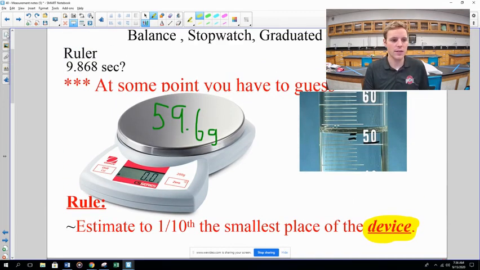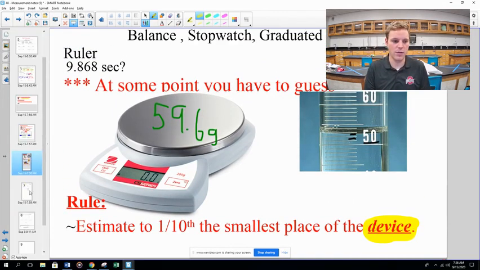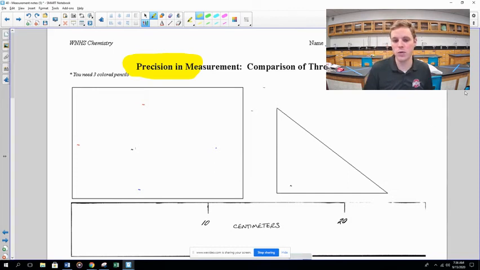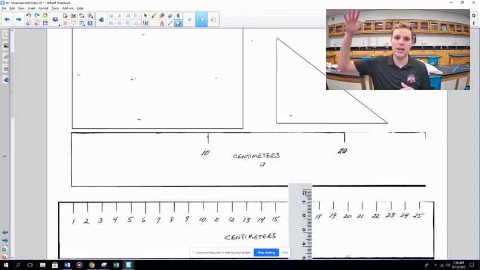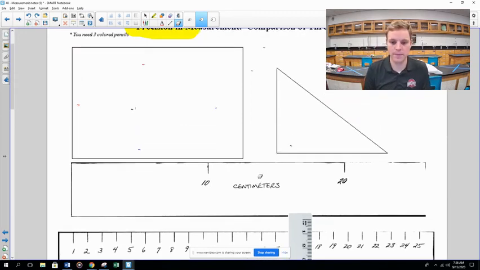So let's go ahead and I'll just show you a couple things. This is the activity that we would have done. Now you guys have this worksheet right here. You can feel free to print it off. You also have these rulers on another page of your big packet. I printed these rulers where there's a blank page behind them. So that way when you print it off, you can cut them out if you want to do this activity. It's pretty useful, I think.